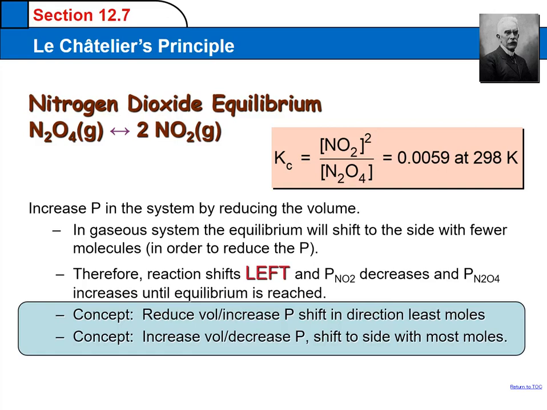So less moles, less pressure. That's the ideal gas law. So this is a shift left. So one of the big concepts is to learn which way will it shift. So if you reduce the volume or increase the pressure, the way you would increase the pressure in this situation would be to add maybe more of something, one of the molecules in the system, or changing the size of the container. Then increased pressure, reduced volume is going to shift left, and the vice versa.